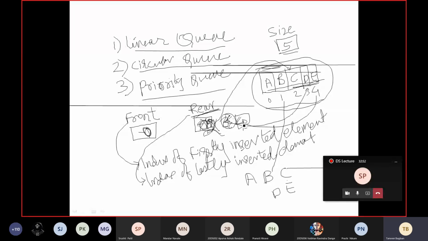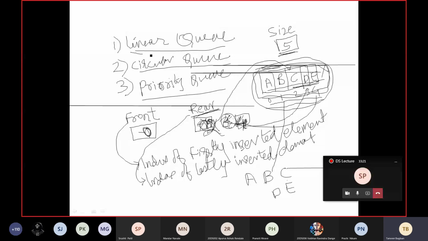Now here rear is 4 and size is 5, so there is no empty slot available. So I can call this linear queue full, because rear is 4 and size is 5, and we know the index starts from 0. So we cannot insert more elements into the queue.